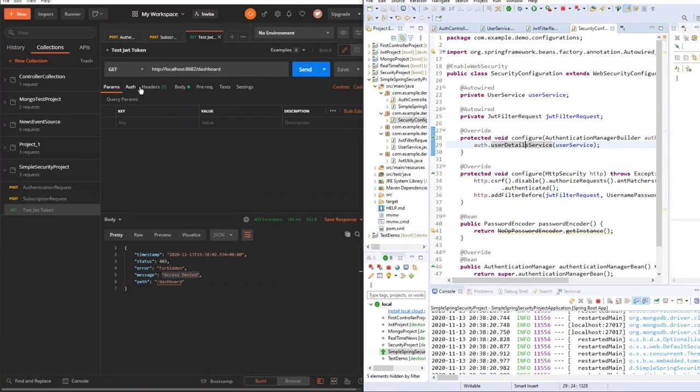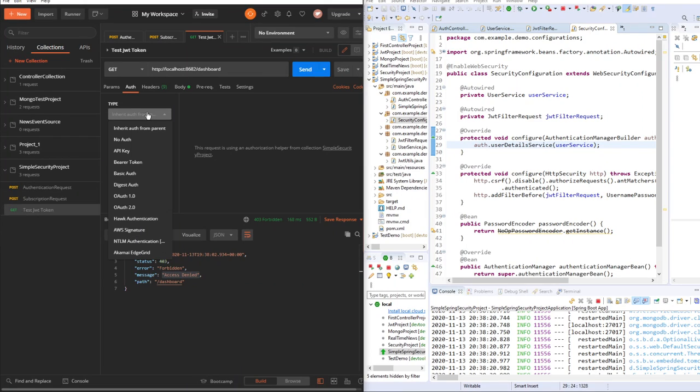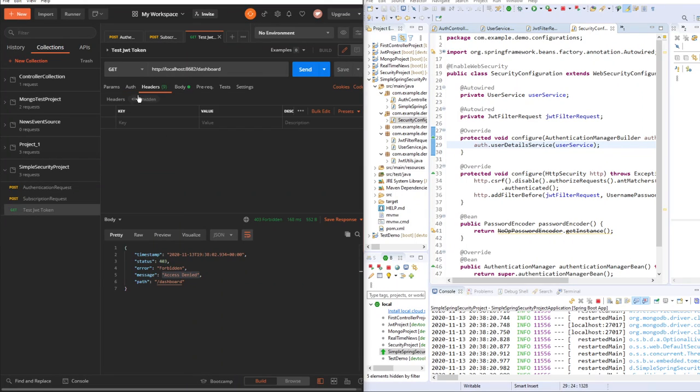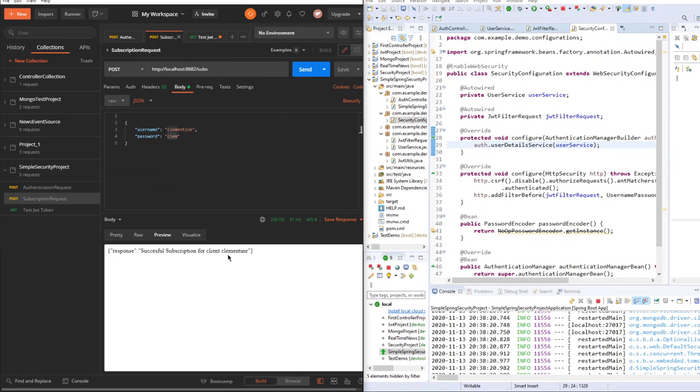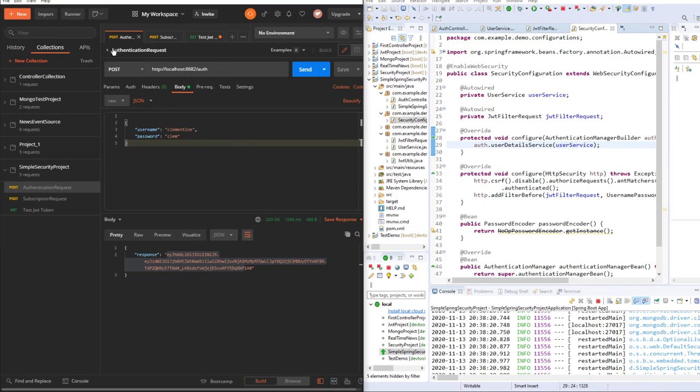So now let's put our header. So here the header will be Authorization, and the value must be Bearer followed by the JWT token.